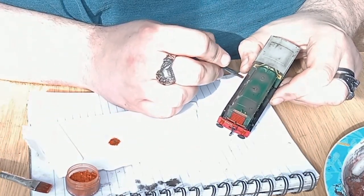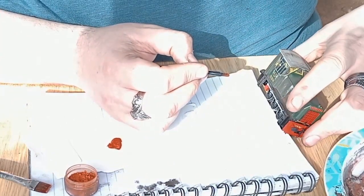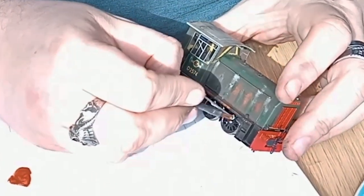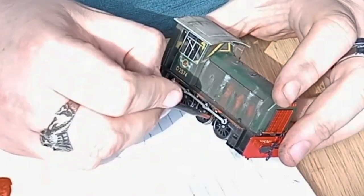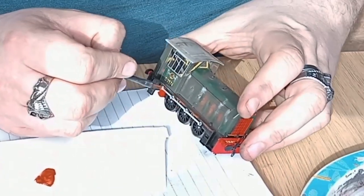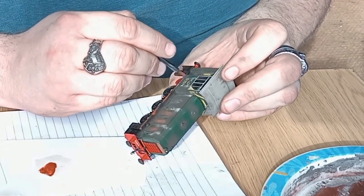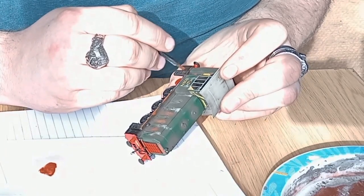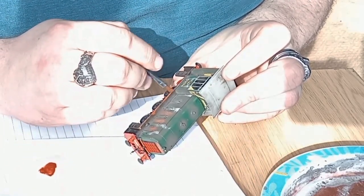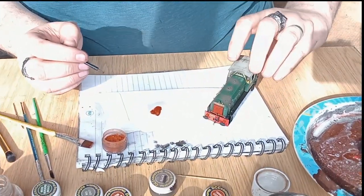Just gives you an idea of what might have gone on. You can add more pigment as well, get a stronger effect. The beauty is you can just tip this back as far as you want as well. And the nice thing is, it's still wet.